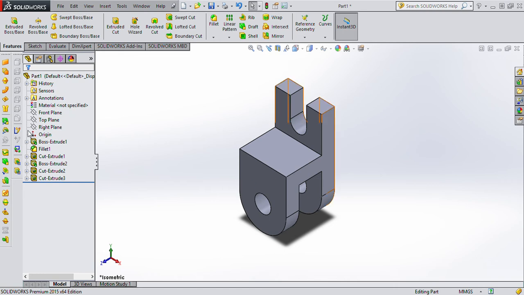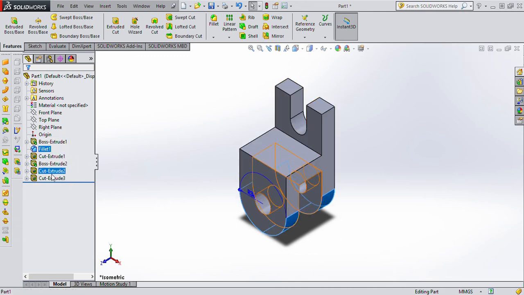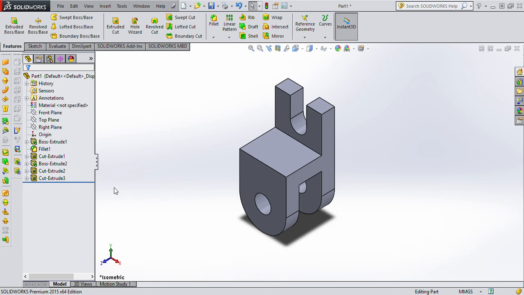Now as you can see here, we have a tree diagram. All the features or sketches which we already made are available here, or the history of all the actions is available here. For example, I have an extrude with boss for this. I made a fillet, I made a cut extrude, I made an extrude, cut extrude, and extrude. These are my steps.